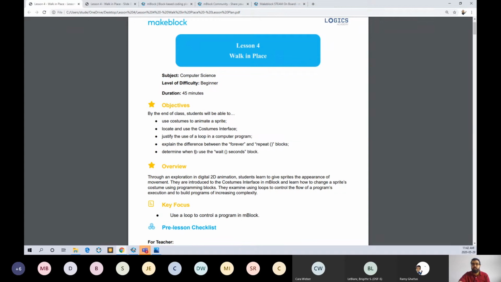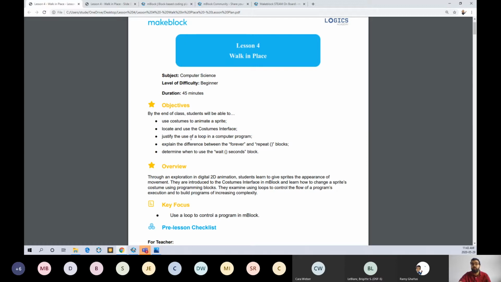And for the objectives, you'll see that there are new concepts that your students, as well as yourself, are learning today. Some of these concepts include costumes. We're going to learn how to animate the Panda sprite using costumes, and we're going to locate and use the costumes interface.